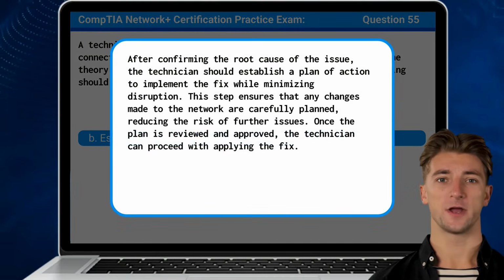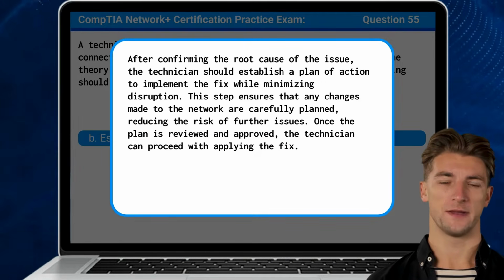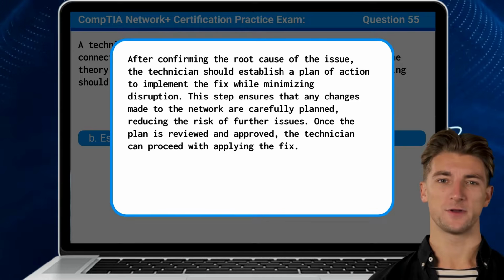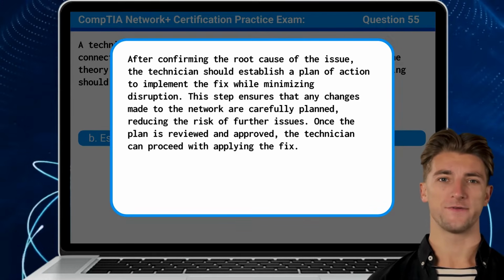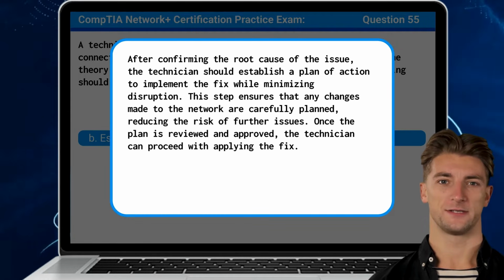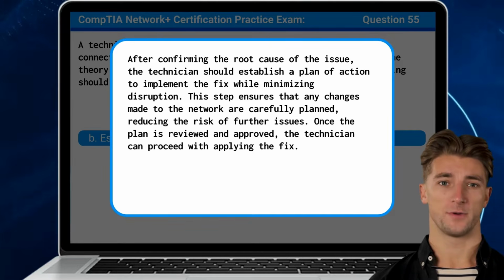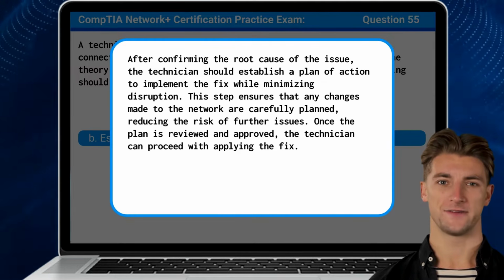After confirming the root cause of the issue, the technician should establish a plan of action to implement the fix while minimizing disruption. This step ensures that any changes made to the network are carefully planned, reducing the risk of further issues. Once the plan is reviewed and approved, the technician can proceed with applying the fix.